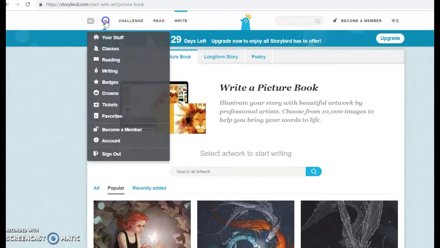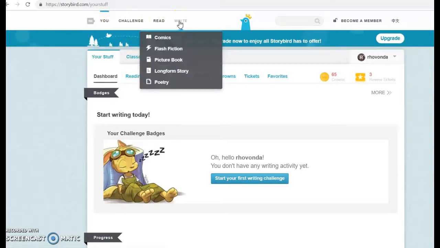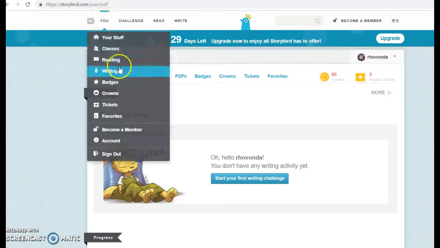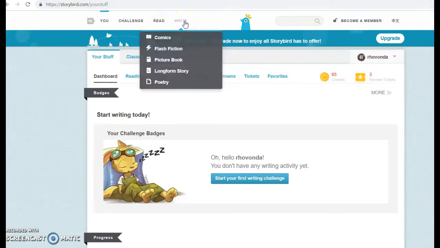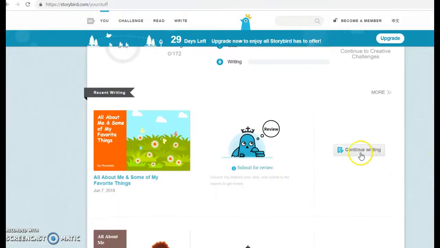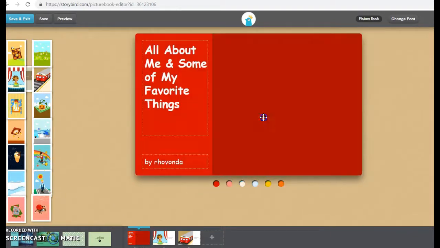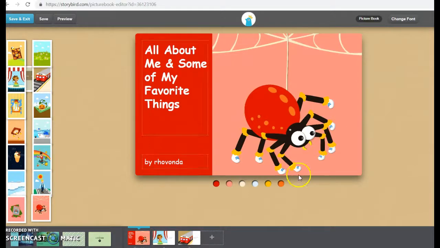I'm going to show you the book I made, but I'm going to show you how you go in and create your own. Here, we'll go down to where it says recent, continue writing. And this is one of the templates that I used when I did another one. You can enter in the title, and these pictures over to the side, you get to select what you want. If you drag it over here, you can replace it. And then at the bottom, it tells you the next page.